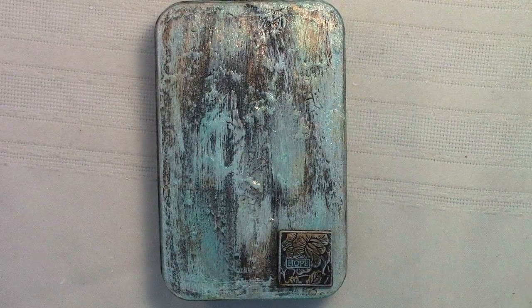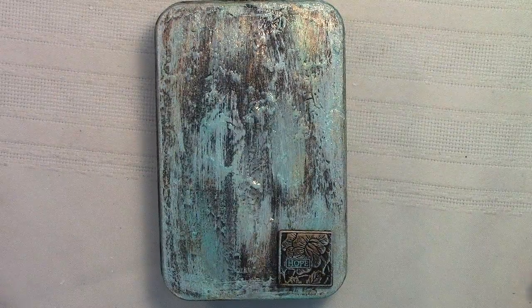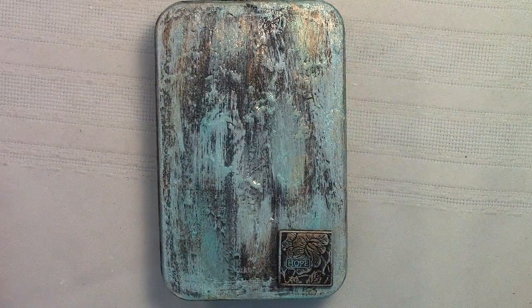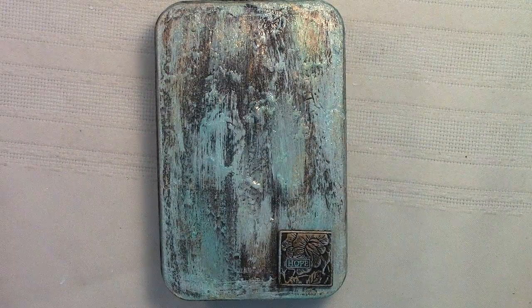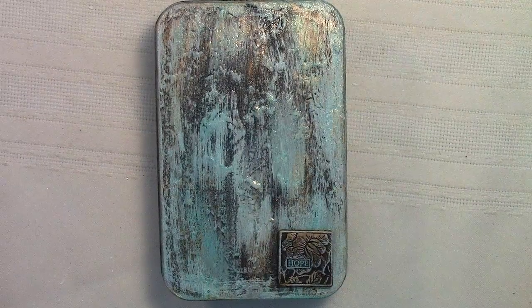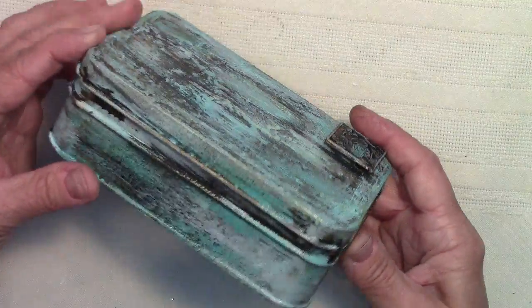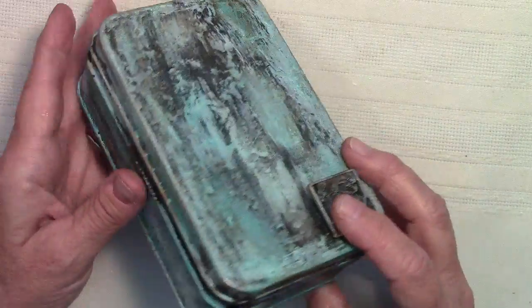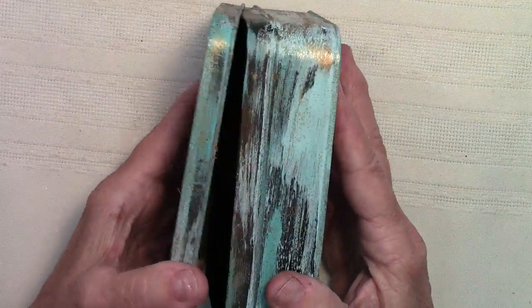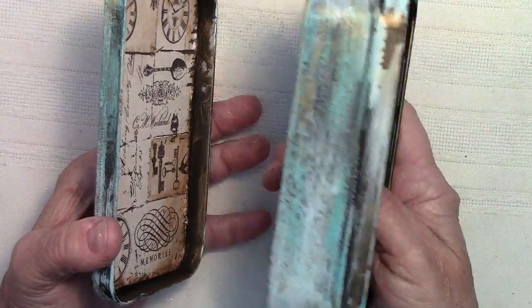I want to share with you a project that I'm in the process of working on at the moment. My editing program is not working very well at the moment for fast forwarding projects that I'm working on. So what I'm going to do is actually describe to you how I created the look on the outside and inside of this metal box, and as I'm embellishing the front of it, because the process took a little while for the drying and layering.